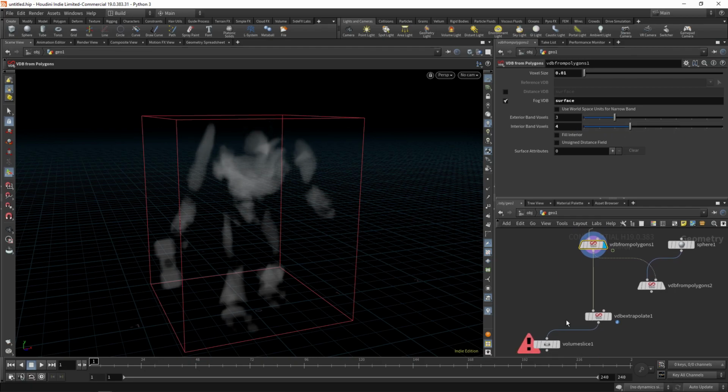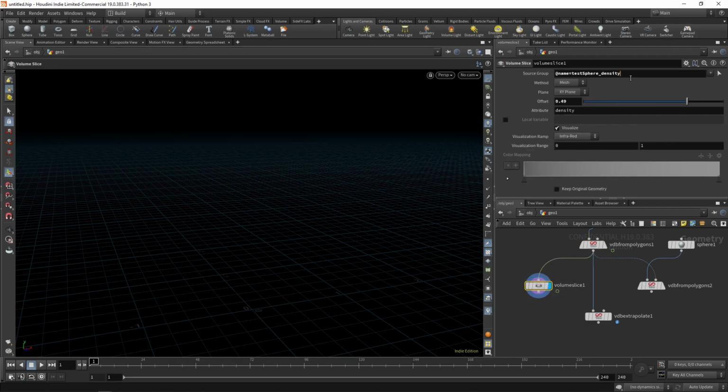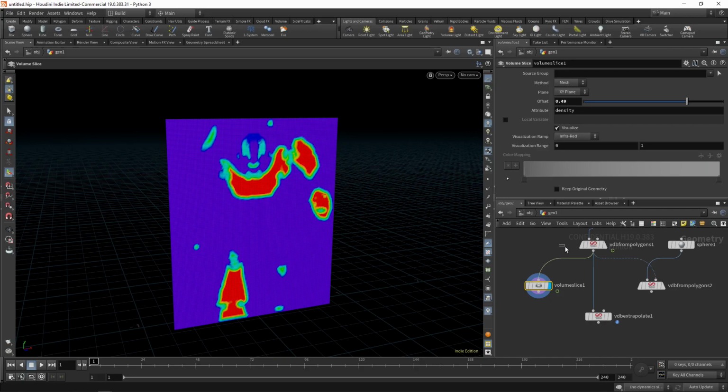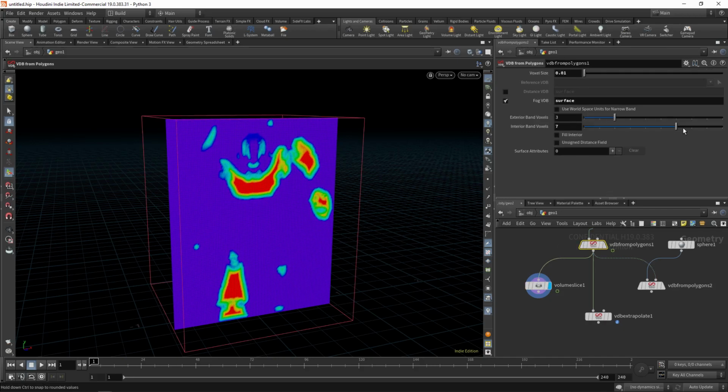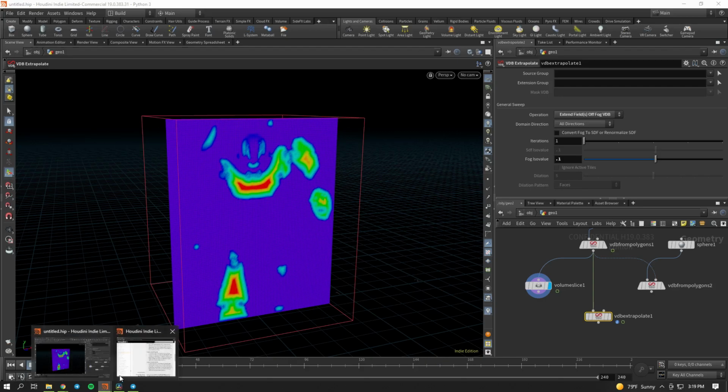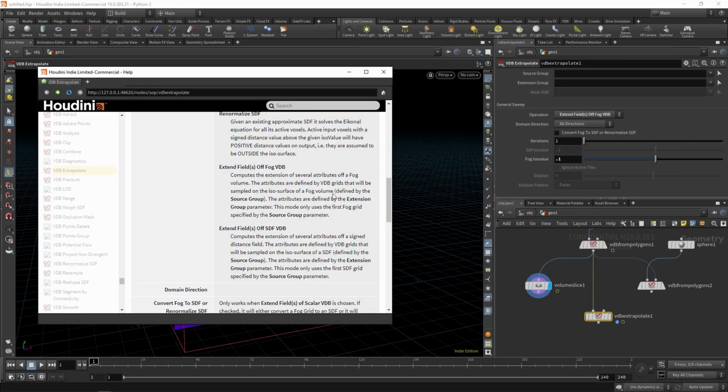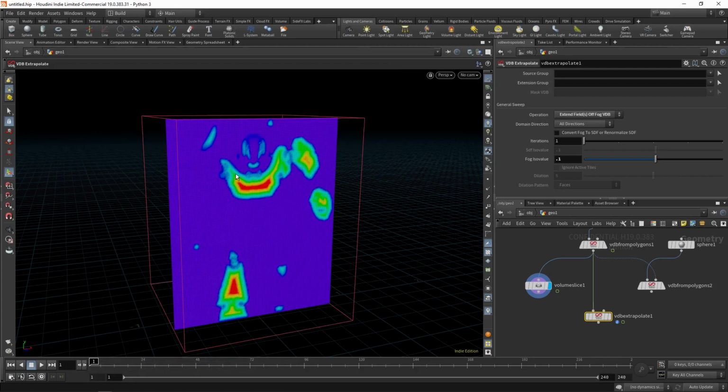And if we look at what that does to the values right here, if we go to, let's say, preview this, we can see that as we turn up the interior band, we're essentially feathering out that value of 1 closer and closer towards the center. So when it talks about sampling attributes at the ISO surface of a fog volume, I'm assuming that we are talking about this band right here.